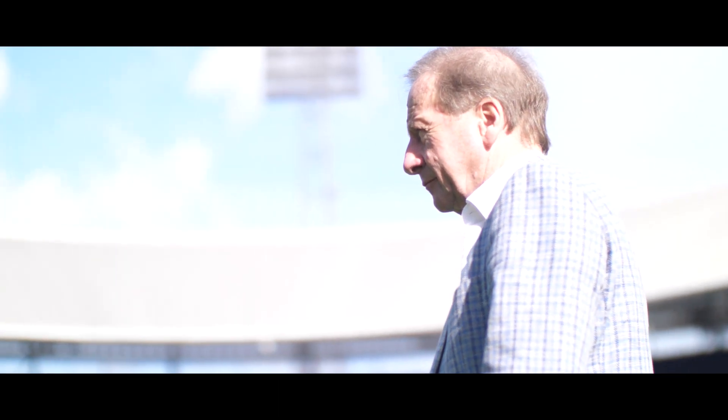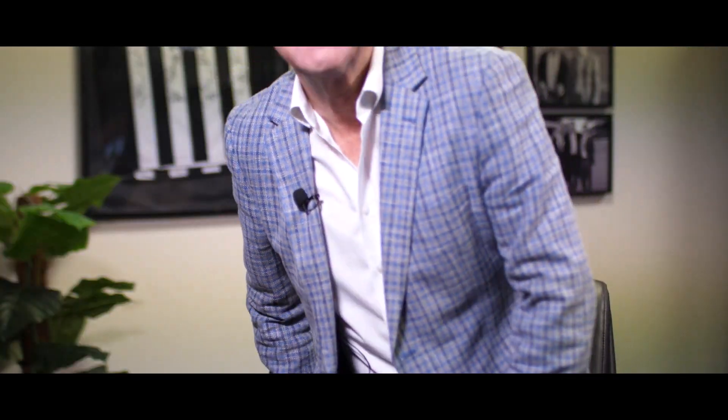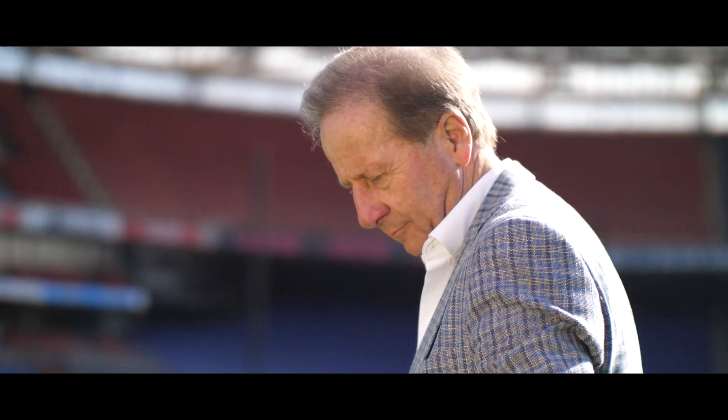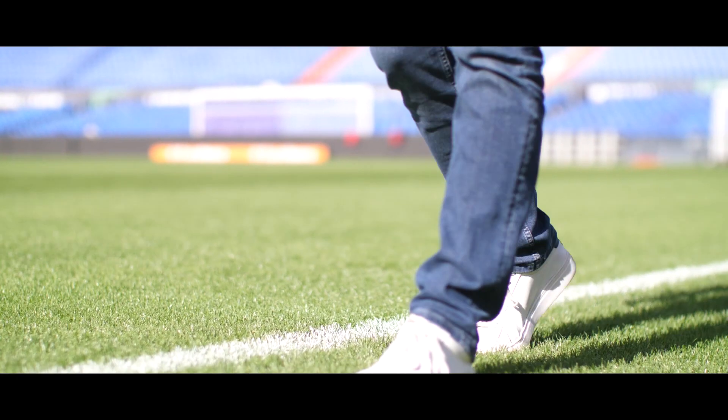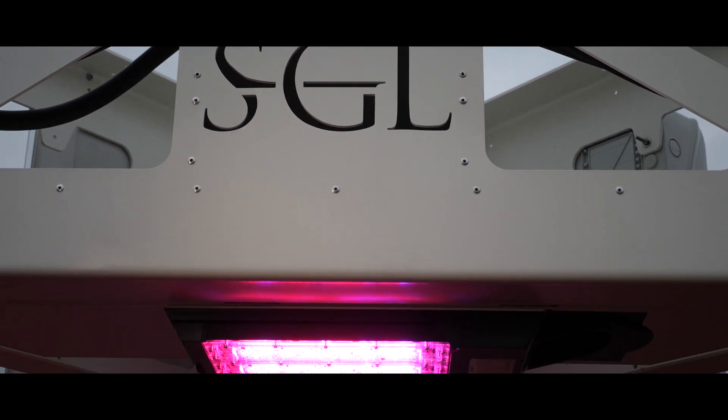Let's get started. There is always a demand for higher quality — always. We always have to improve it. We did a lot of trials with LED in the past and we saw, a couple of years ago, that there was a moment to develop a new unit, LED units, because that was the moment we saw it could be beneficial and have a lot of advantages.